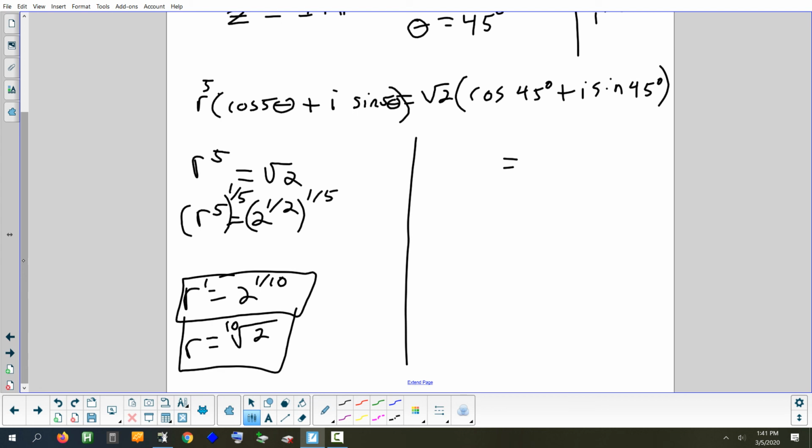Then the angle. Well, first off, 5 theta on the left equals 45 on the right. Now, if you only get that, you're going to get one answer. It'll be right, but you're missing the other ones. So what do you add here? Keep in mind you're in degrees. 2 pi k would be for radians. So 360k. By adding 360k, that finds all your answers. 2 pi is equal to 360.